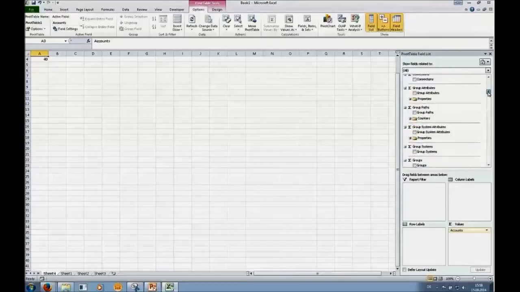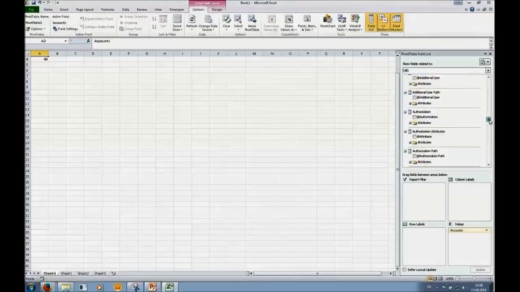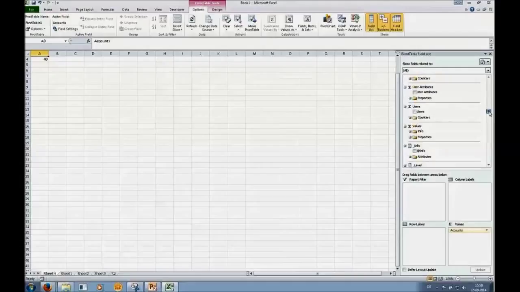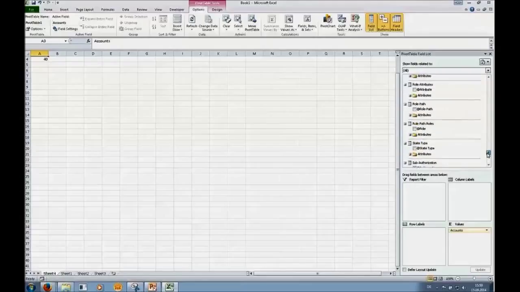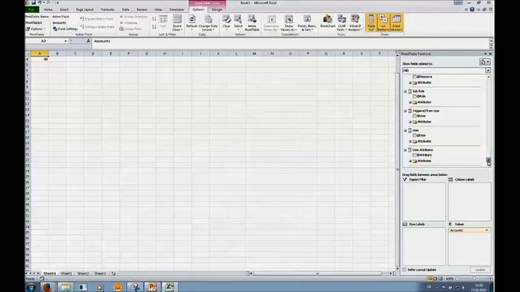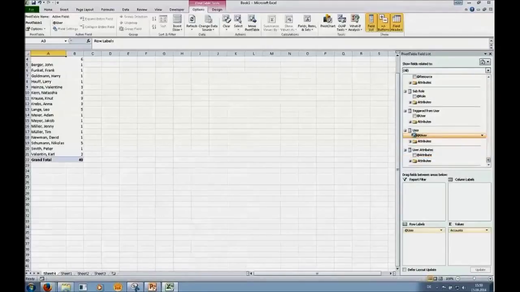If I add to this number of accounts, if I take, for example, the users that are connected to these accounts, I have to scroll down just to find the right users. You can see here the users that are connected to that system.